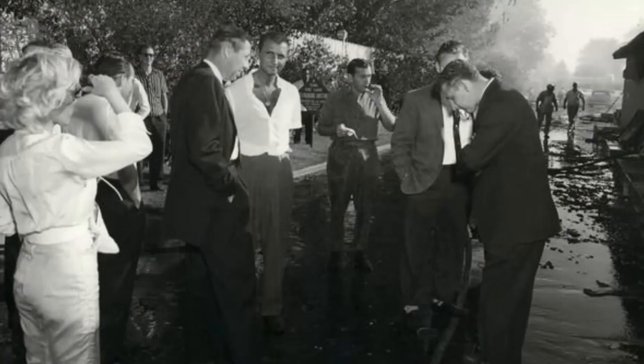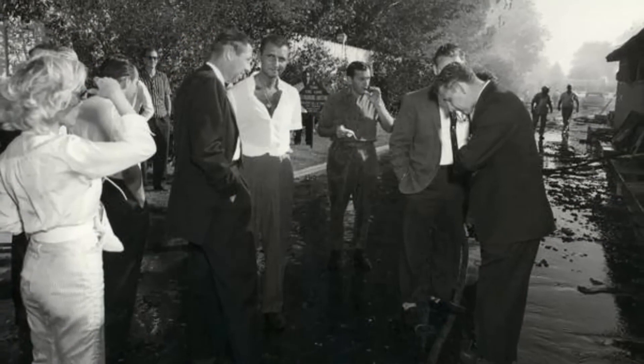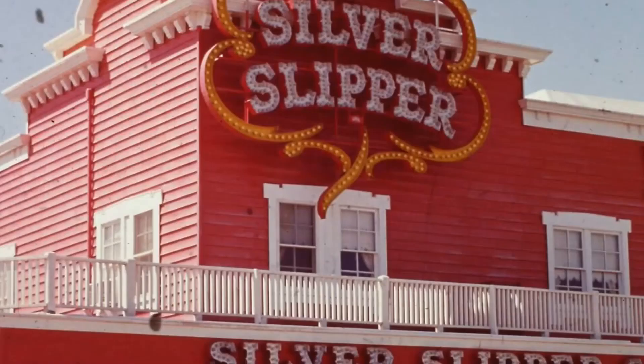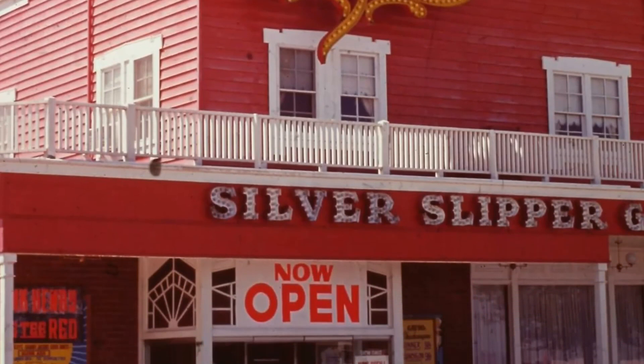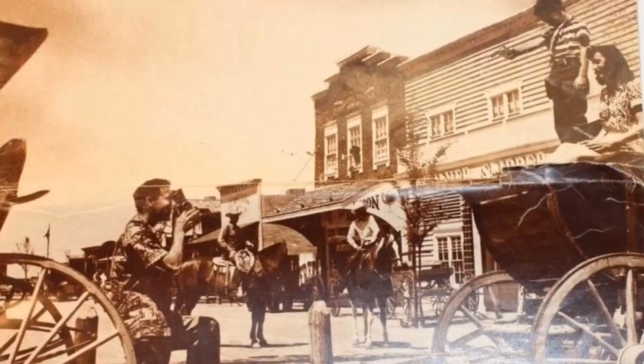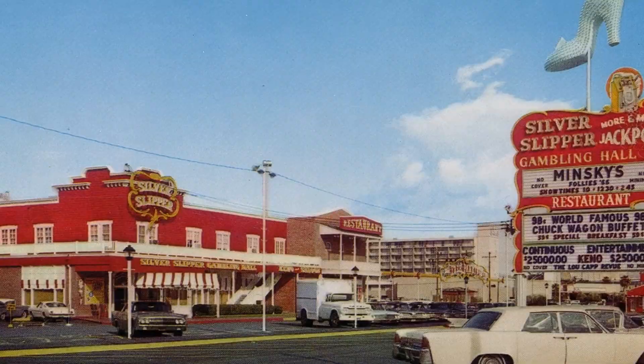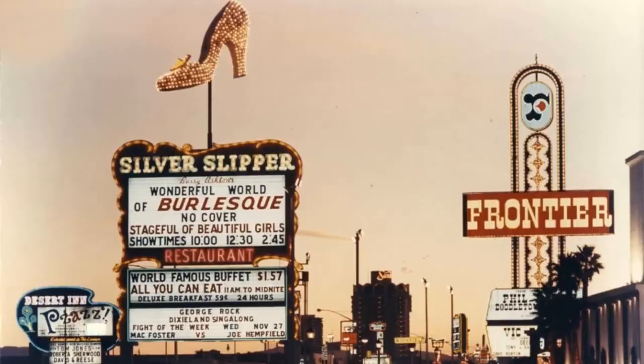By the time the case had settled, Belden Catoman, who had owned the Silver Slipper since its opening, had already retired from the casino industry after a horrific fire at the El Rancho Vegas back in 1960, another casino that he owned. Claudine Williams and Shelby Williams, who would soon go on to create the Holiday Casino, began owning the small casino, which meant it could fully reopen one year later in 1965. As the majority of the Last Frontier Village was now nothing but a parking lot, the casino would go on to make its first ever expansion in 1966, extending and renovating the casino area and adding to its initial western theme.